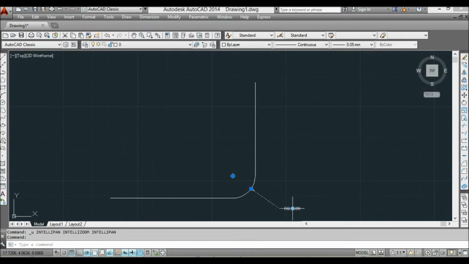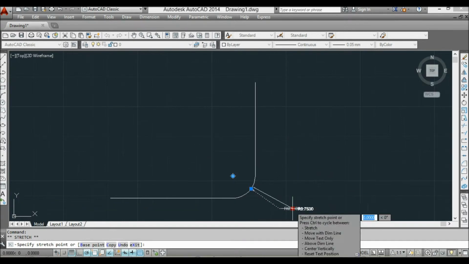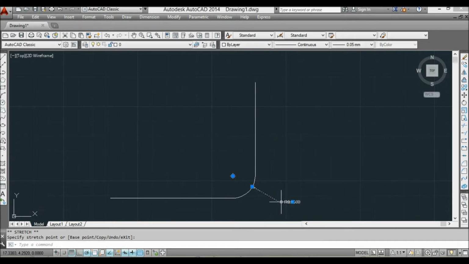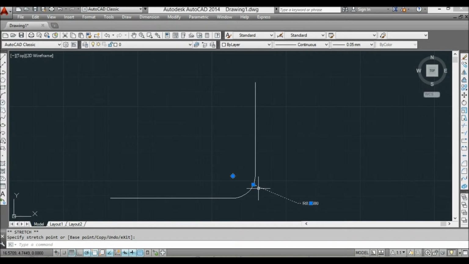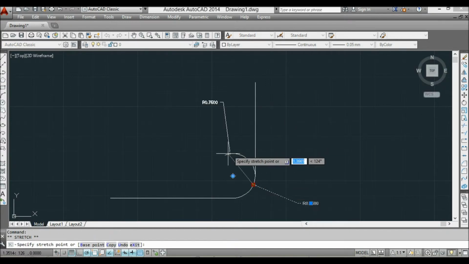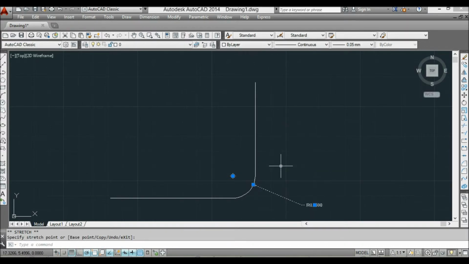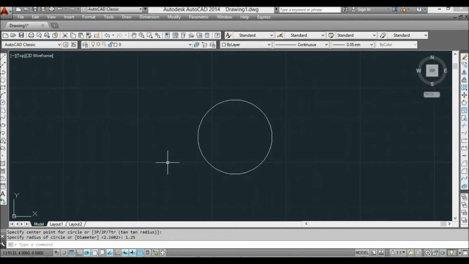So let's modify it. Select it. This point would move the dimension. Move it here, move it here, move it here. There, bring it back. This center one would rotate the dimension. Okay. And this one would move it, stretch. Let's go around, go around. See? Do you understand the ways it is?